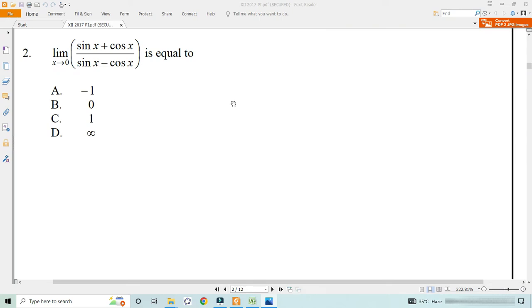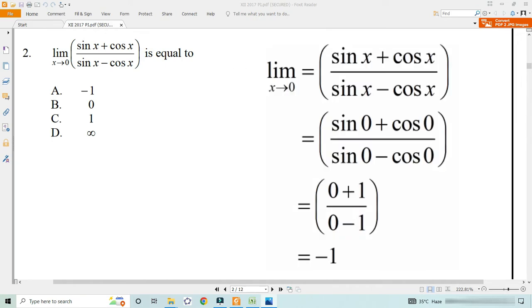In second MCQ, we have to find the limit of this function when x approaches 0. अब फंक्शन में x इक्वल 0 पुट करने से फंक्शन का डिनोमिनेटर 0 नहीं होगा, which means the function is not undefined. इसकी कोई ना कोई वैलिड वैल्यू होगी. So by putting x equal 0 in the given function, we get the result as -1. So the key is A.